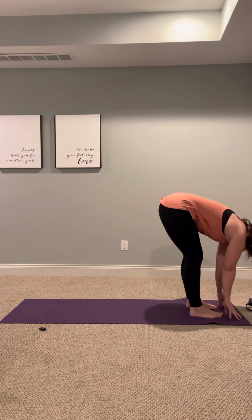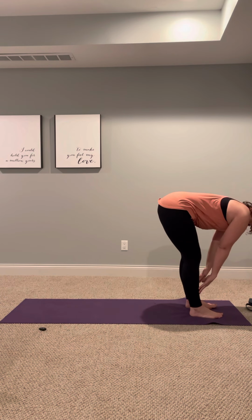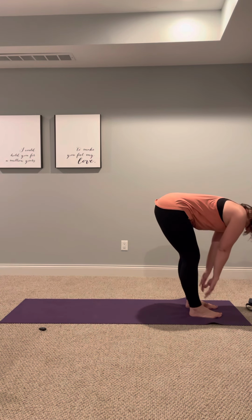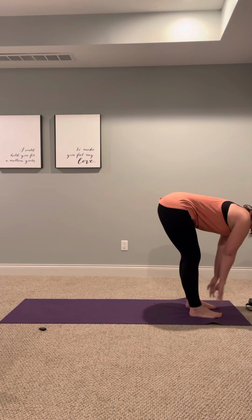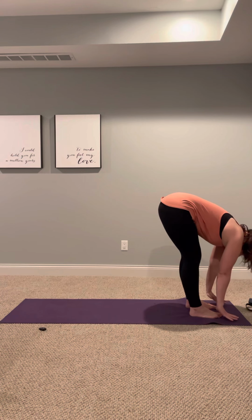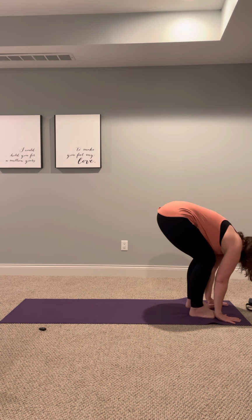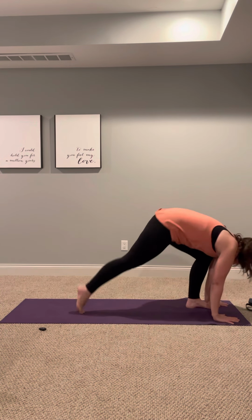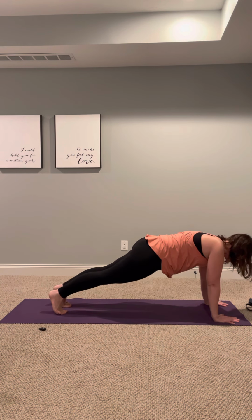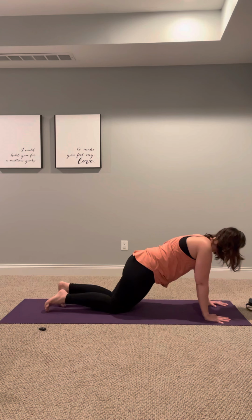Inhale, halfway lift with a long spine, creating the number 7 from the crown of your head to your tailbone down to your feet. You can bring your hands to your shins or to your feet or to blocks or a chair in front of you. On your exhale, lower your hands to the ground and step back into your version of plank on your knees, on your toes, or coming down onto your knees.